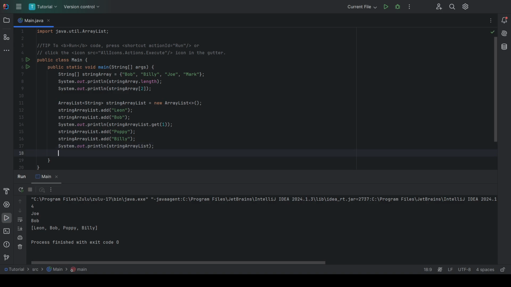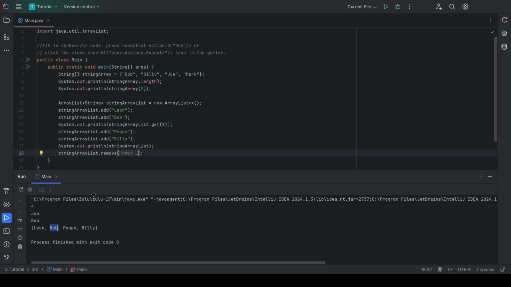Something else that we can do with array lists is remove something from the list. So we can do string array list dot remove. And what this will do is it will take out the object at the index that we put here, which is 1. So it should take out Bob.